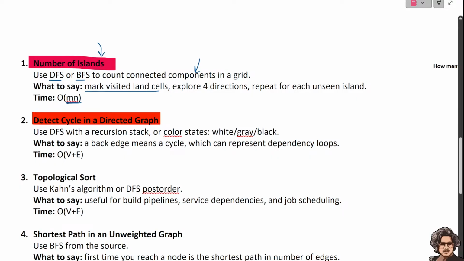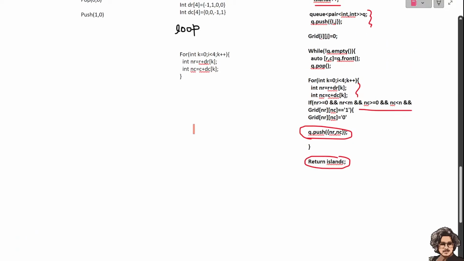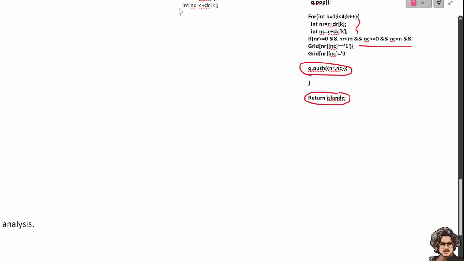When the question is about detecting a cycle in the graph, what you have to do?